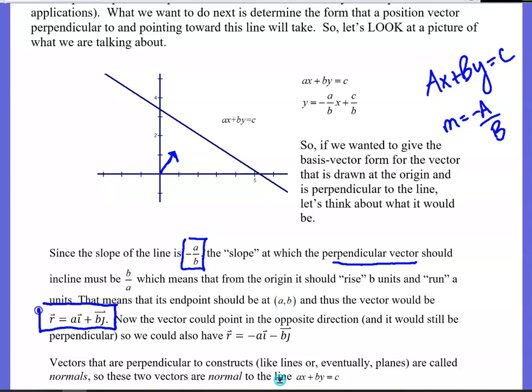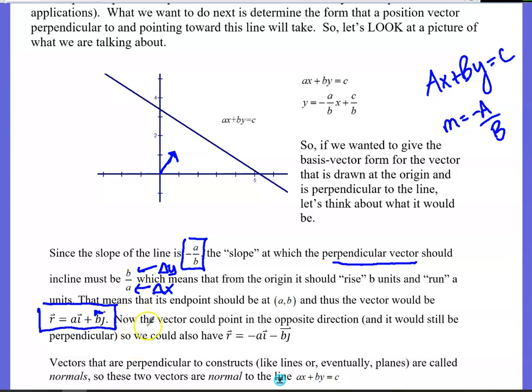So my vector, sorry, I don't know why this b is attached there, so that shouldn't be there. So that means my vector would have to be in the direction of a, b, because I remember the bottom is change in x, and the top is change in y, right? So this should be how much I move in the y direction. This should be how much I move in the x direction. Okay, so everybody, I think, is okay with that.